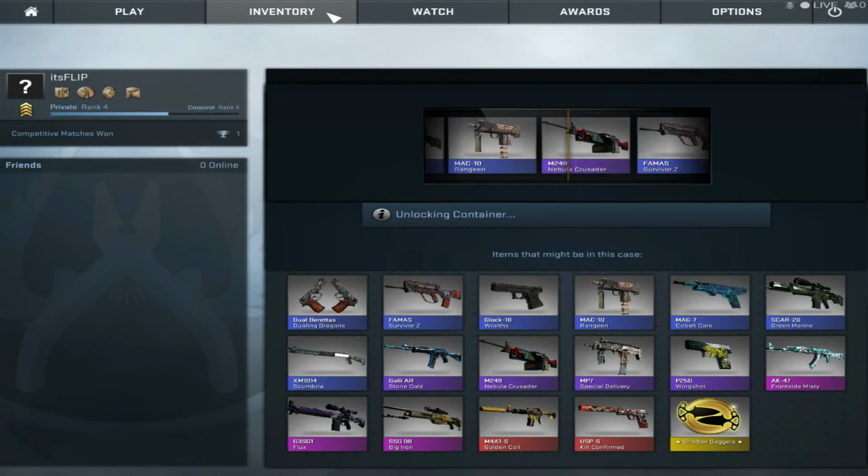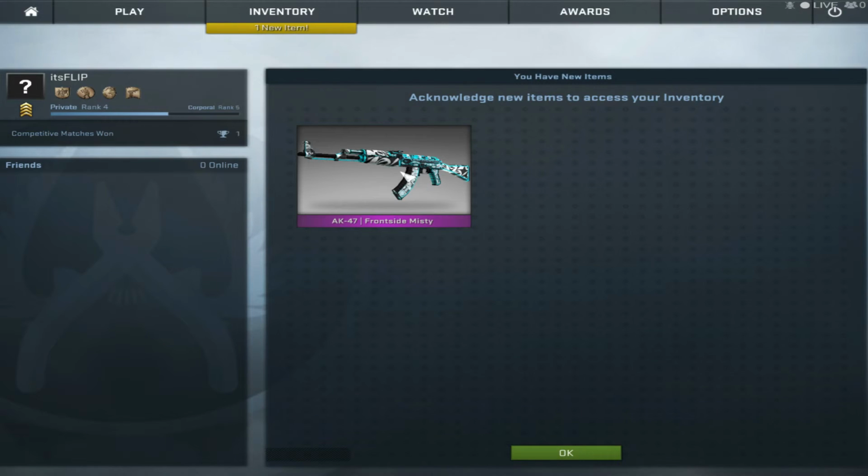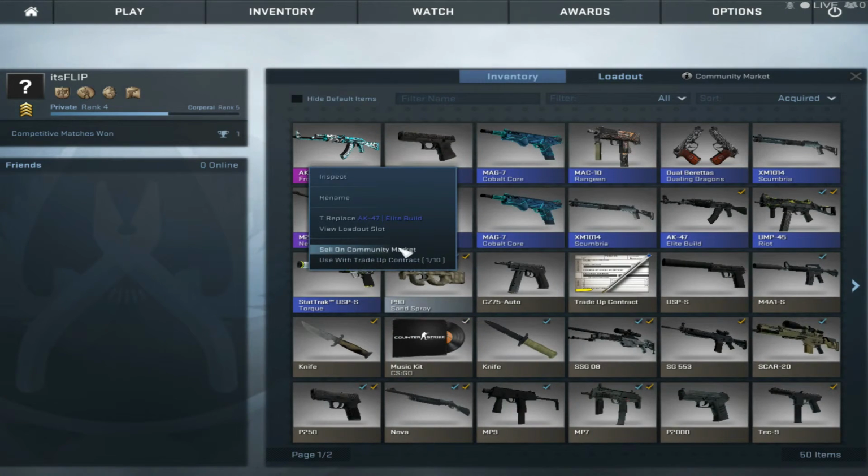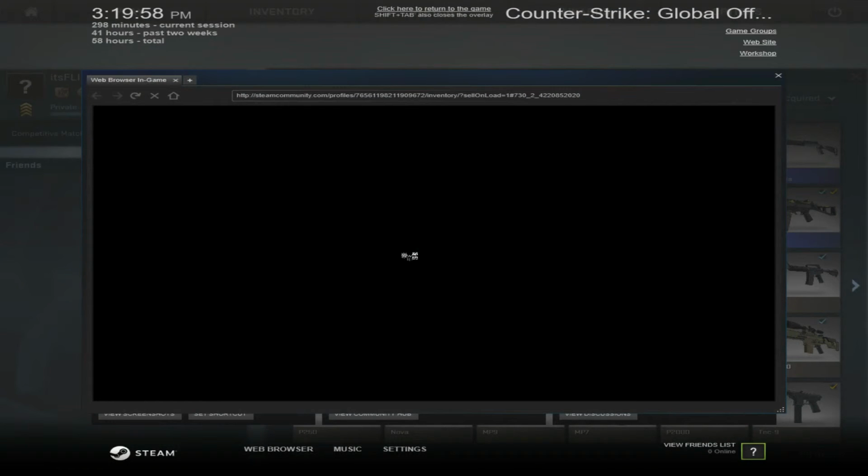Oh my god, dude. Should I do it? Yes. Yo, let's go! Yes! Let's go, yes! Dude. Yes, bro. Hell yeah. Dude. Okay, we can sell the elite build now. No, we're gonna sell the front side. What is it? What's the wear on it? I know, that's what I'm gonna check. I'm gonna go see how much it's worth.